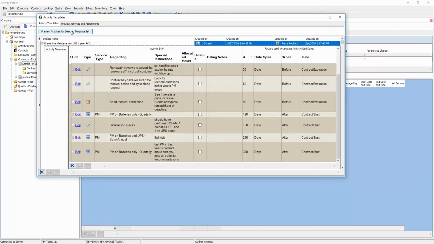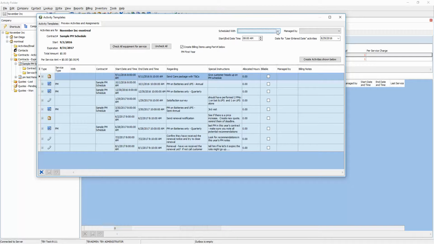And when I do this, I will actually say, give me this one. Let's preview what would happen. Well, I'll identify the contact on site and add that to it. It doesn't seem I have a contact here. And I will identify who is going to be the manager on these. And basically, here's what my schedule looks like. And I will uncheck this. We're not billing for these activities. And so I can see what dates exactly it happens, because this program starts on September 1st. So September 11th is when I'm going to send out that care package.